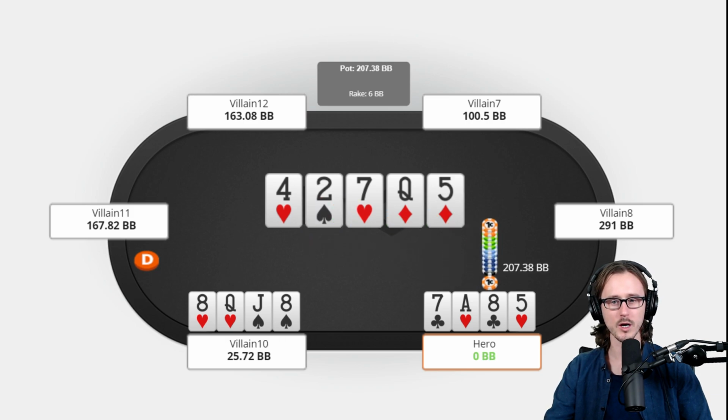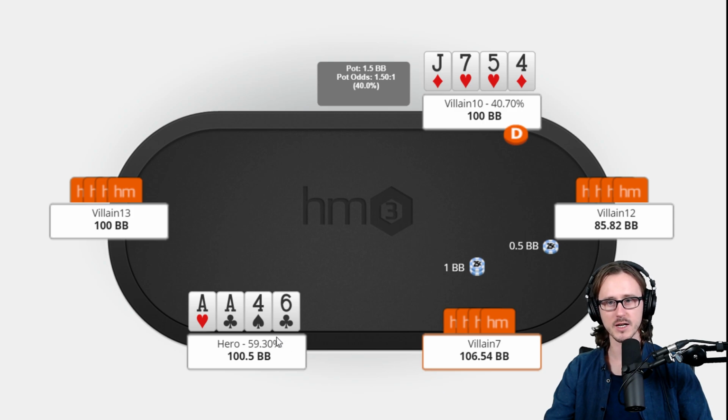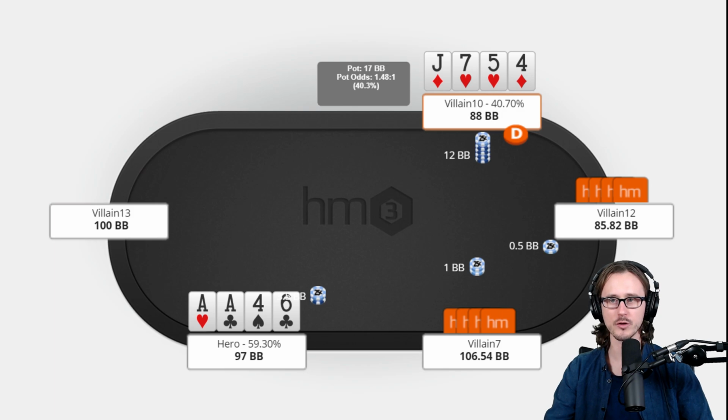Let's move into one other hand example here. We're sitting at Ace 6-4, single suited. We decide to open raise, and the button 3-bets us with Jack 7-5-4. This is a classic example of a way to disconnect a double suited hand. You don't want to use it as a 3-bet. The hand doesn't perform great in 3-bet and in 4-bet pots.